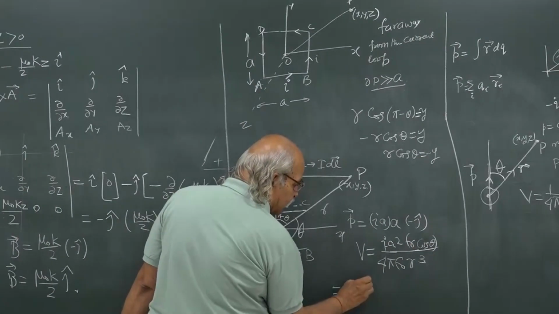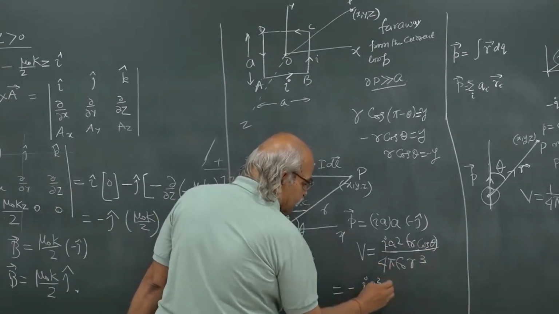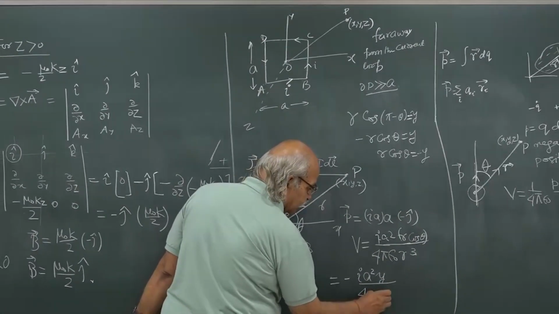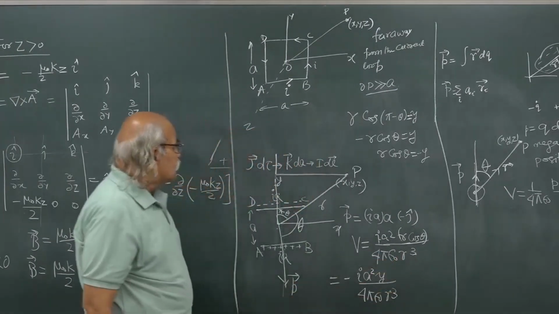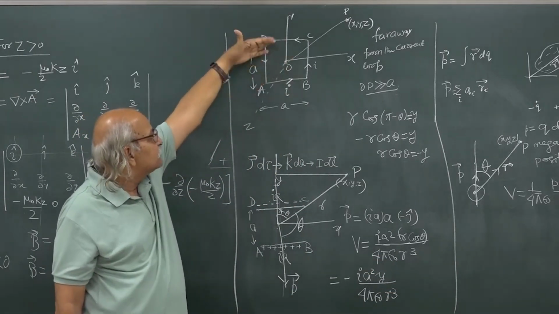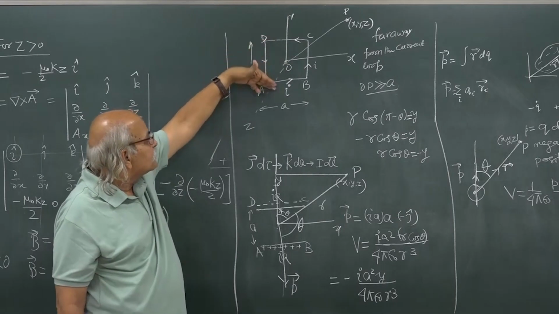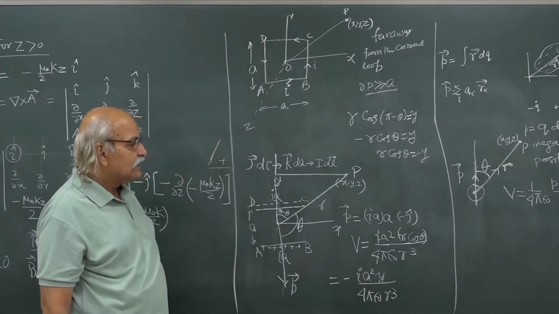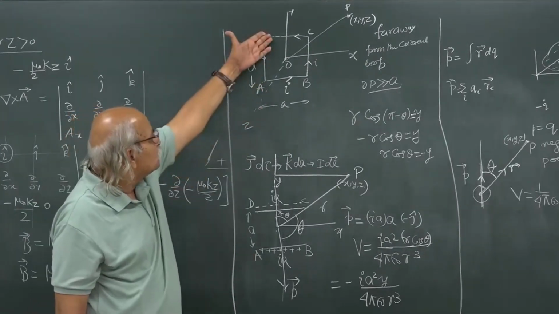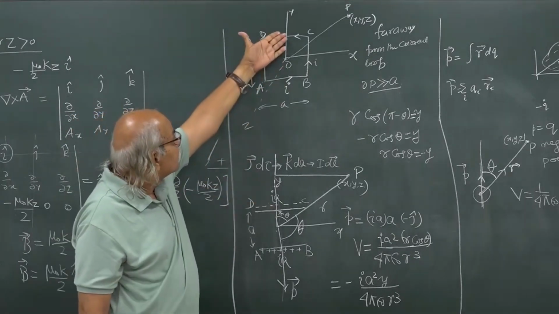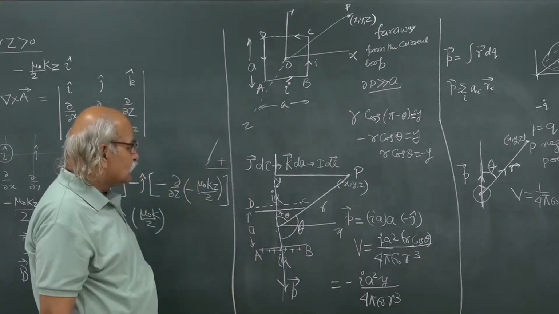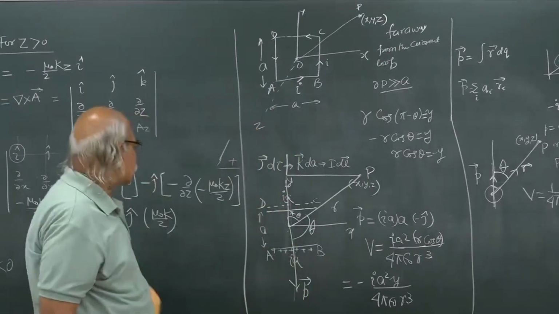So, minus I a square and then y, and divided by 4 pi epsilon naught here and r cube here. So, with these two currents which are along the x axis, positive here and negative here, if I want to write Ax, the x component of vector potential, using these two, we have, assuming that these are charge densities, we have written the electric potential, and therefore, it is very easy now to write what is Ax.